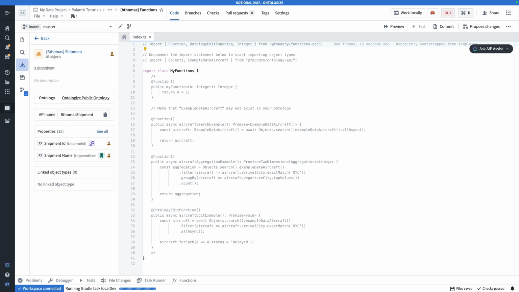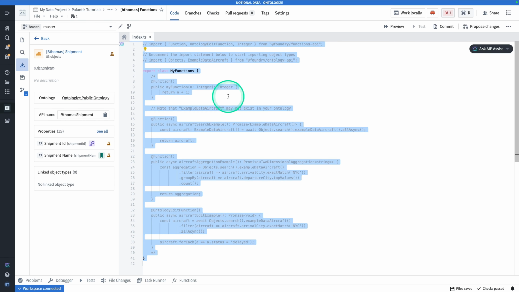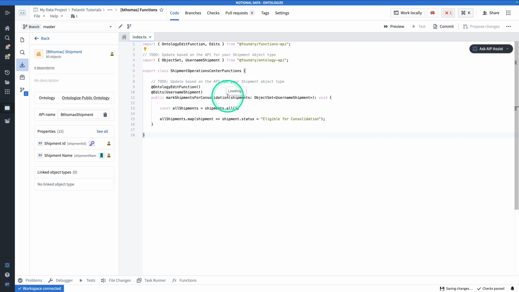Now, while it might be useful to go through step by step in the tutorial and understand all the lines of code, what I'm going to do is show you how to just copy the finished result in, substitute in your values, and test it, deploy it, and move forward. So what I'd like you to do is head to the bottom of step 6 in the mark multiple shipments for consolidation using functions area of the tutorial, and you'll find a code block. I'm going to copy that code block at the bottom of step 6. I'm going to Control A and then Control V and just paste it all in.